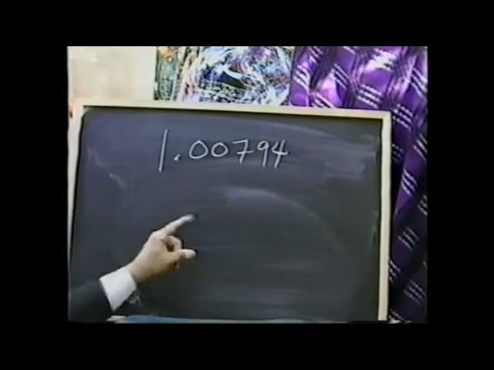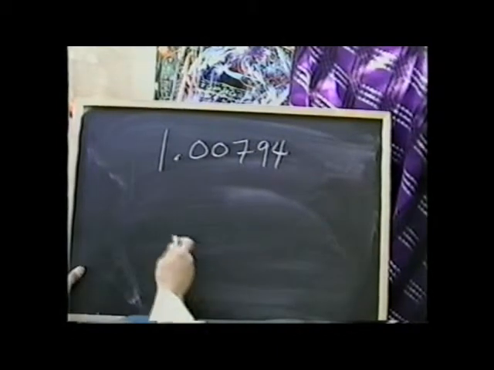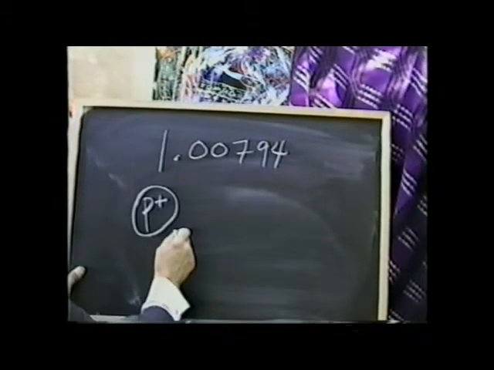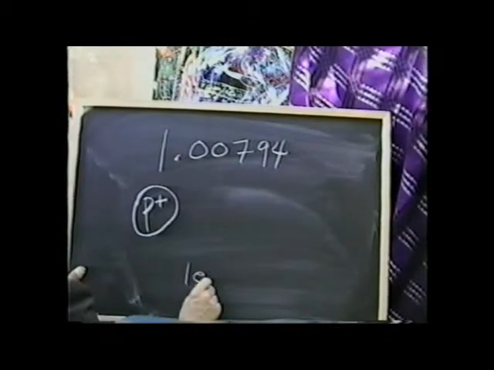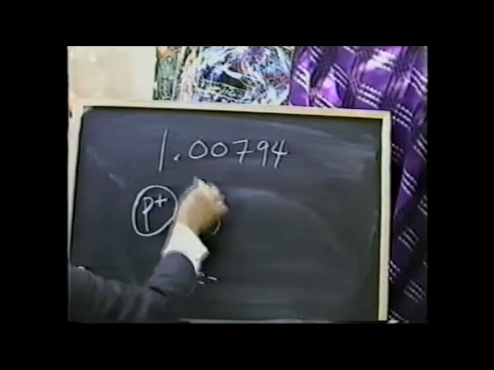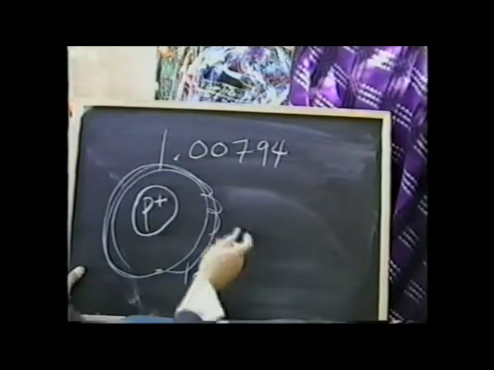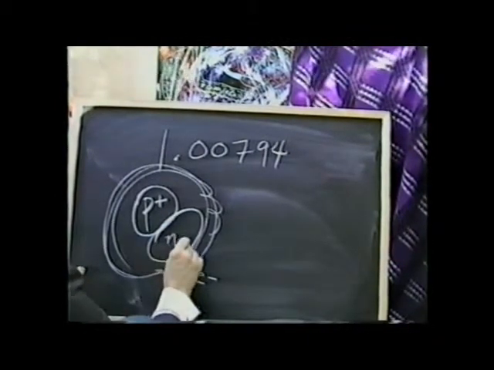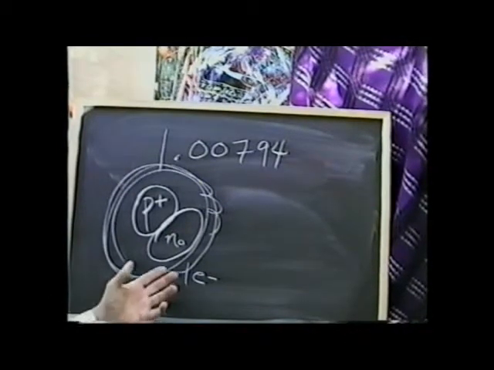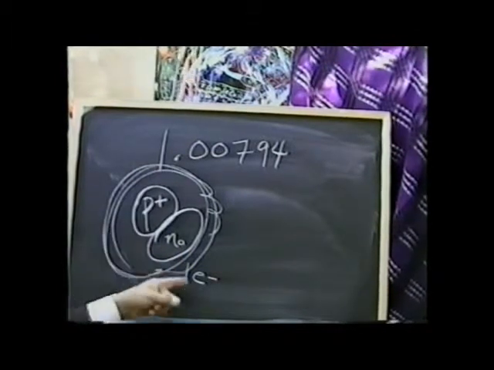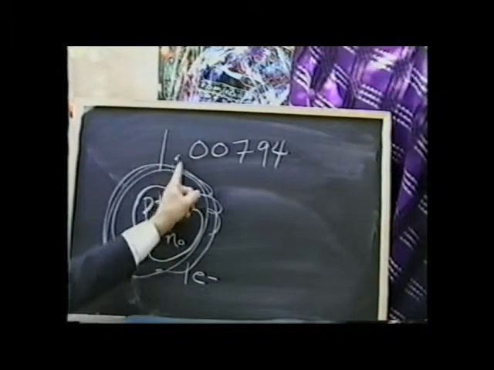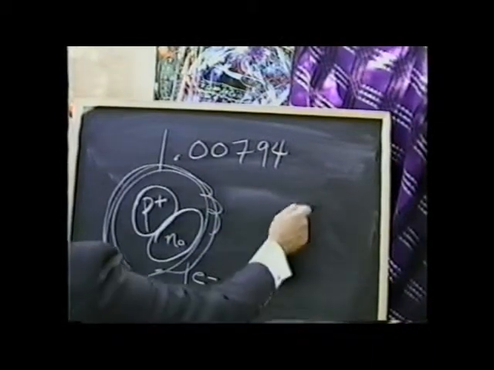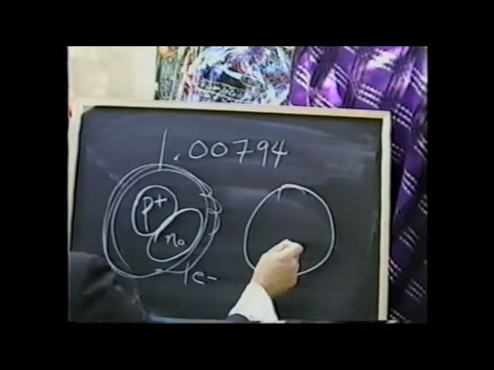What this results from is that a very small fraction number of hydrogen atoms, remember hydrogen I said was one proton, which we now know is in the middle of an atom, the nucleus they call it, and one little tiny electron, usually envisioned to somehow be in a cloud surrounding this. Well, ever so often what we find is there's a neutron in the symbol NO. What a neutron turns out to be close enough is the mass of a proton and an electron. And that's why it doesn't turn out to be a 1.0000. And the 794 actually is from a smaller, even smaller, even smaller percentage of water.